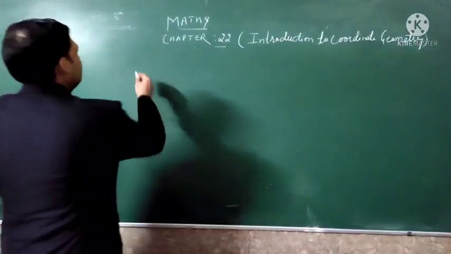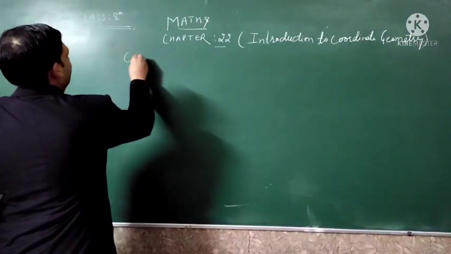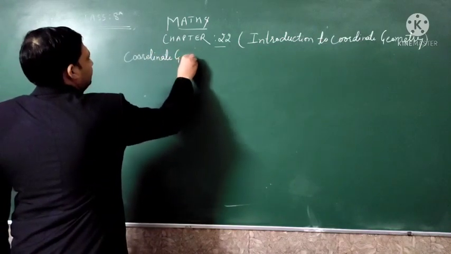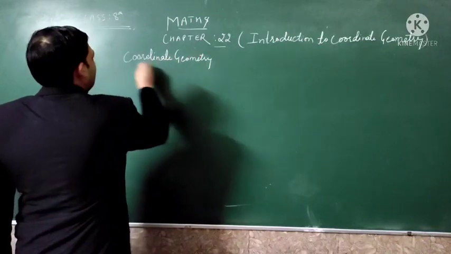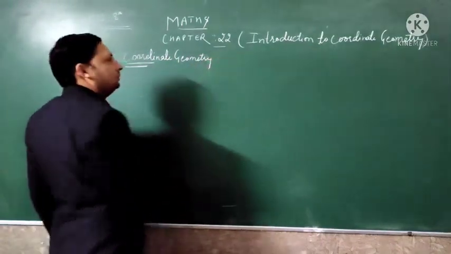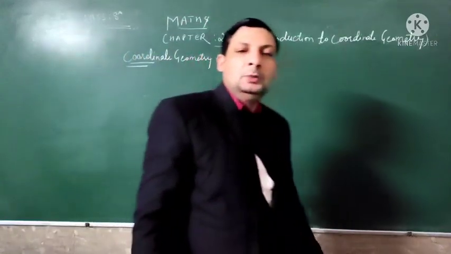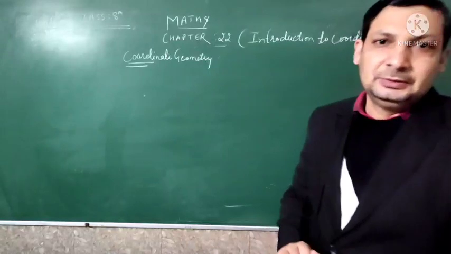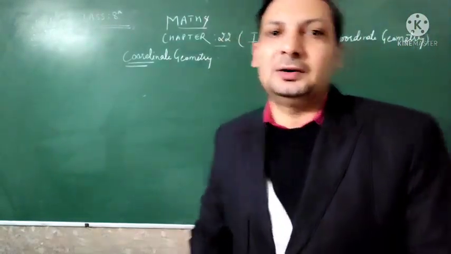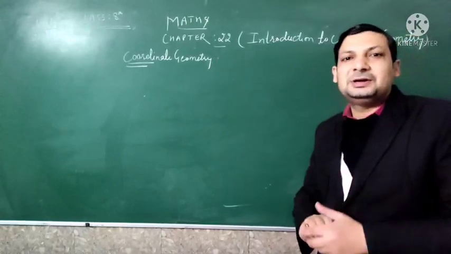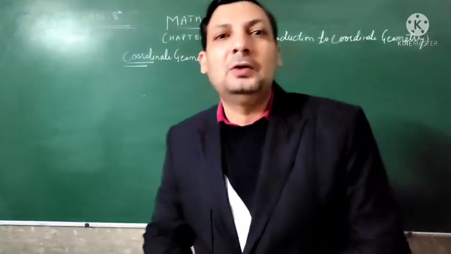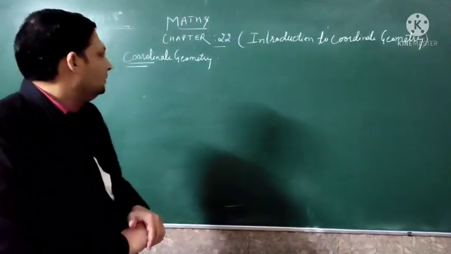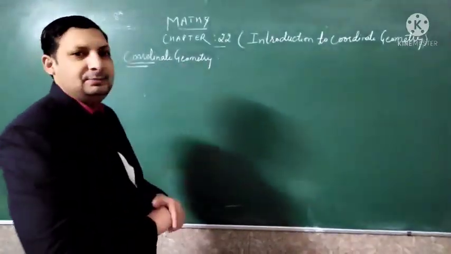So see, this chapter name is coordinate geometry. The first topic of chapter 22. Before studying this chapter, you have studied this in small classes, but in that class, the chapter name was graph. You know how to draw things in a graph, but you don't know what the meaning of coordinate geometry is. So, beta, coordinate geometry, you have heard this word many times.